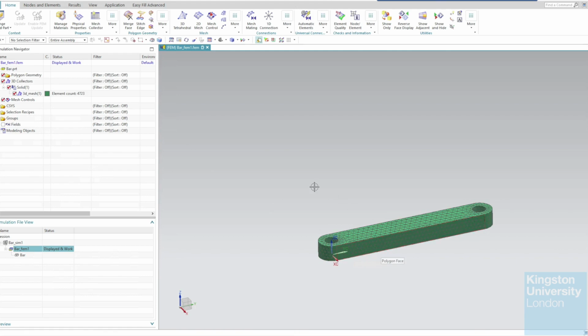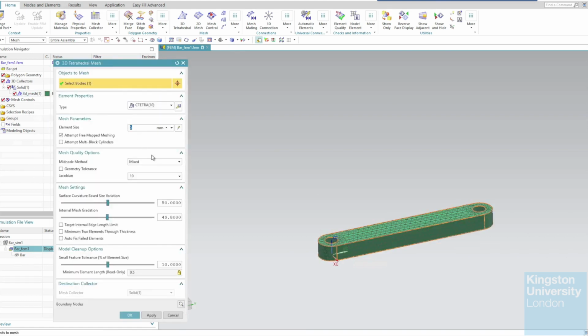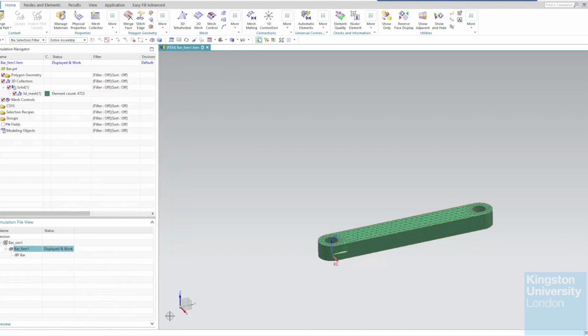So I've done that. I need to apply the material to it as well. So what I need to do now, I need to define the material, because I want to give the solver the material. Without the material, it doesn't know the characteristics of the part you have. So I need to define the material.